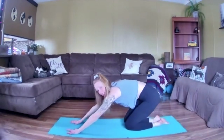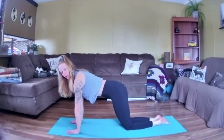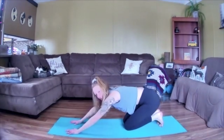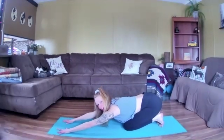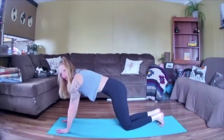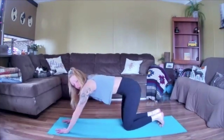Start to lift the hips, and you're going to roll forward until your shoulders are stacked over the wrists. Okay, curl the toes under here, and start to sink the hips towards the heels. Okay, and then like a wave, roll yourself forward. Okay, if you can, as you sink your hips, see if you can reach your arms out even further on your mat, as far as you can, and then as you roll forward, you're going to notice your core needs to engage in order to stack the shoulders. Okay, go back and forth.